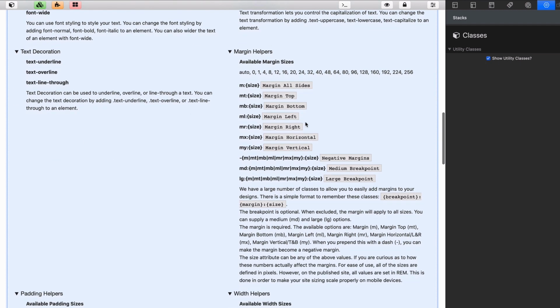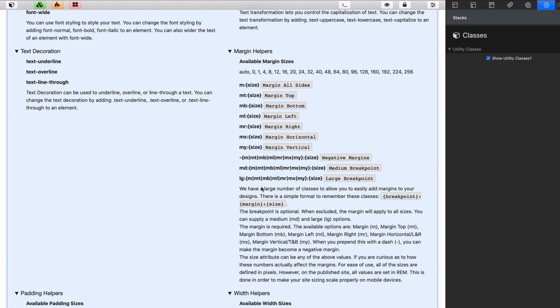And then we have margin classes. So margin is quite complex. This is a system of classes, and I'm going to skip this. We're going to show you some examples of this later, but there's a lot of possibilities here. Okay. Essentially, there are all these sizes available, and you can do it for top, bottom, left, right.